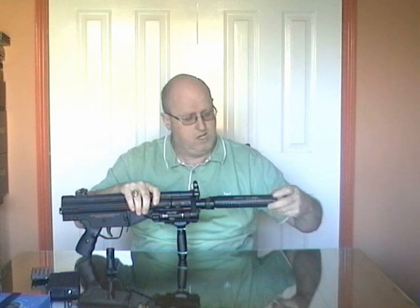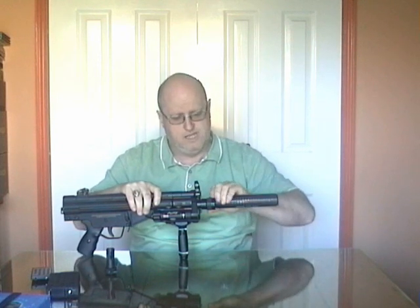Now what you can do with this muzzle is take this front piece off. It just unscrews. And this shares the silencer that I use on my G3-SAS. This is to make sure that the silencer goes on the thread straight, because if you put it on crooked, you'll just damage the threads. So now it's a little bit longer, I think it looks a bit better. G3-SAS.